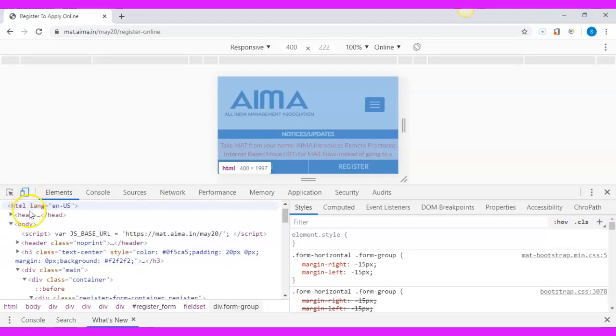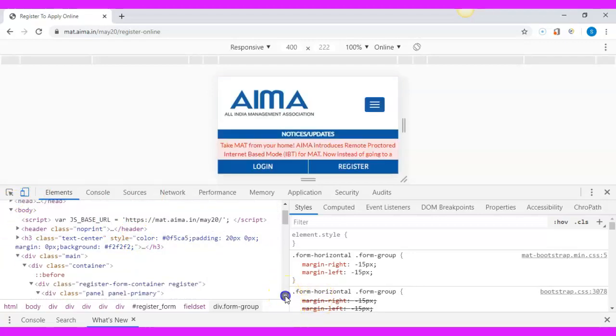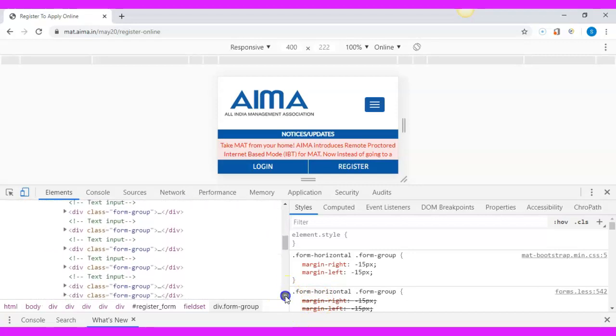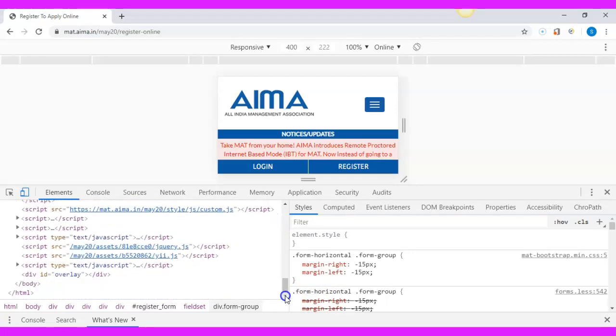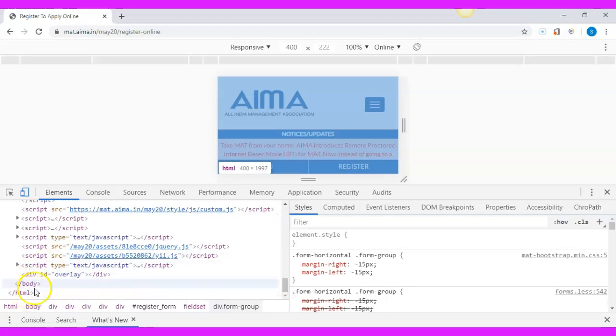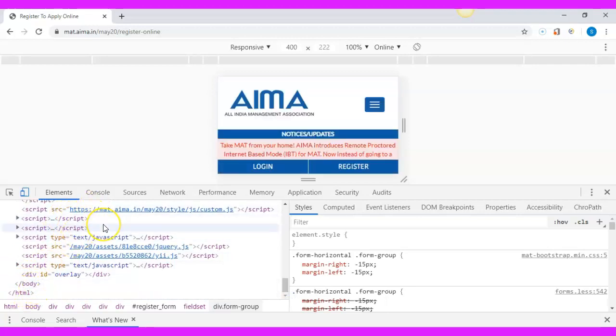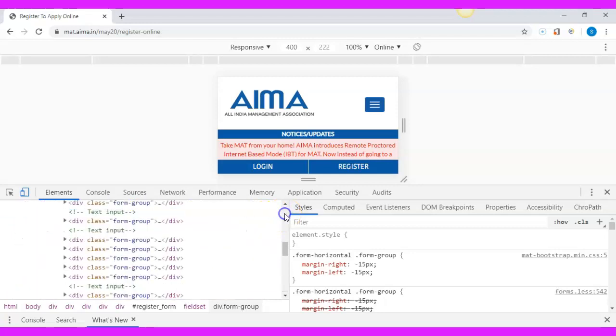So this is the opening HTML tag and the closing HTML tag. If you go right at the bottom, you will find the closing HTML tag, and between that you will have HTML scripting, which is used for writing any UI application.